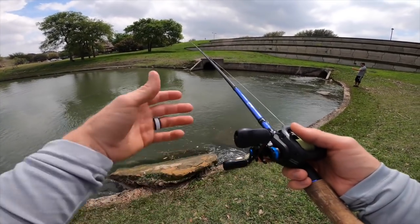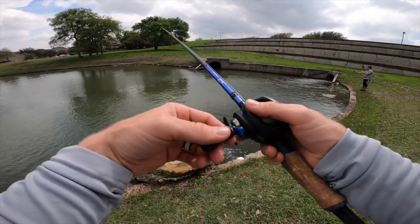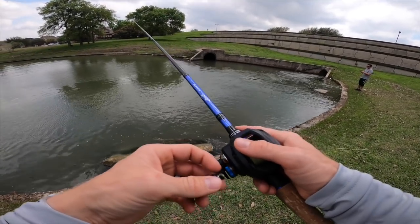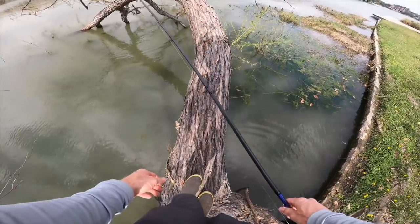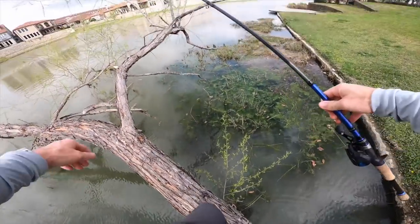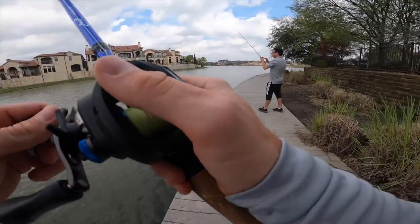In this high wind, your line is always getting pushed around — it's tough to detect bites. So make sure you're keeping that line tight and just give it some pops every now and again. I'm assuming that with this current, some fish might be kind of roaming around or bunched up down here. No need to pop it real fast — just leave it in that zone, in the strike zone. But there's probably beds all over here. We hit the spot over there by the tree. We're going to make our first move, hit some different areas of this pond, and then possibly try some others. Friends are still on their way, and we're going to link up with them soon.